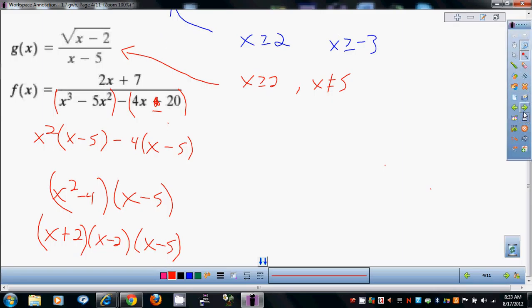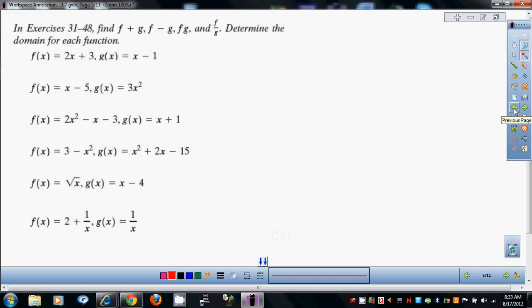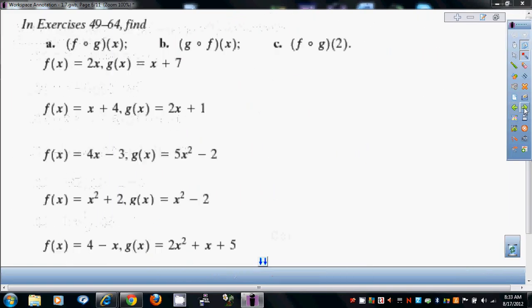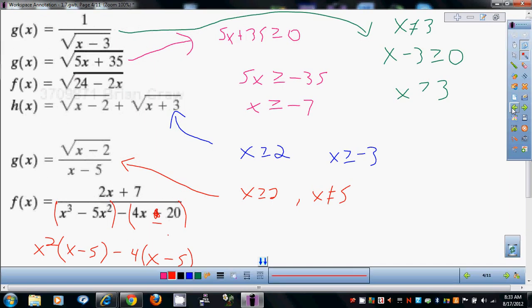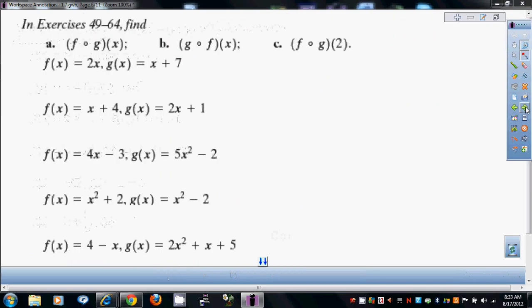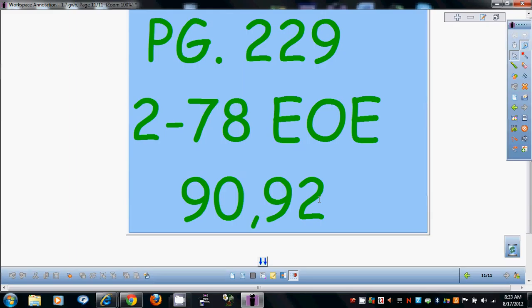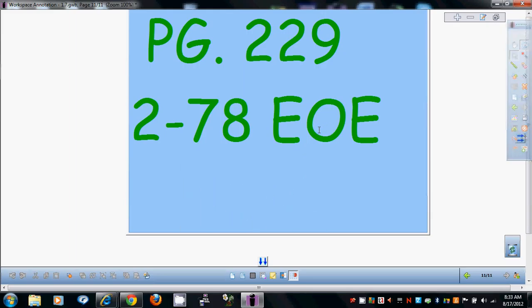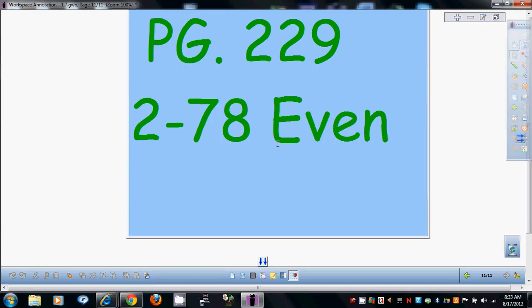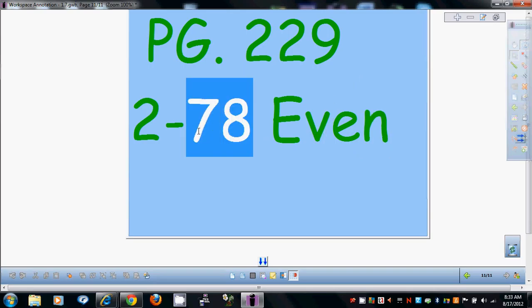This is a long section, and this is Friday, so I think we might just cut this thing in half. Okay, so I have to change this assignment. Go ahead and get out your homework paper and label it. Well, I have to change this first. I obviously have to change these numbers. We're going to change this to even since I'm cutting the material in half. And the numbers, I have to flip to page 229 and look for myself.